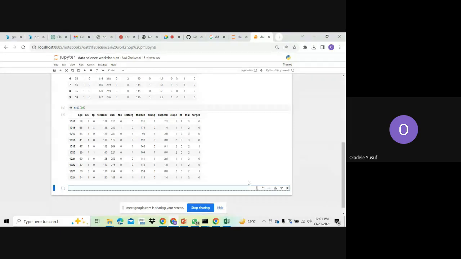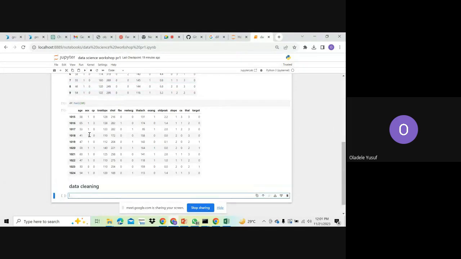So after this, let me make a markdown again, by saying data cleaning. Okay, I can run this now. So data cleaning.